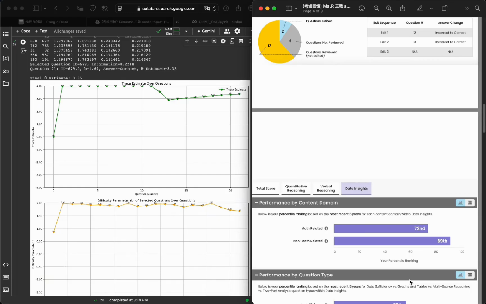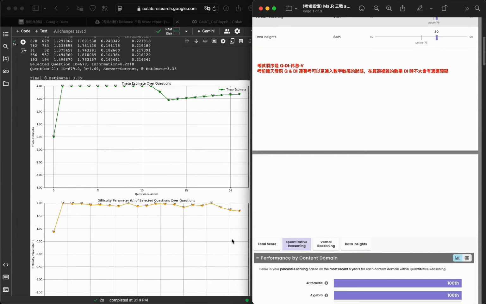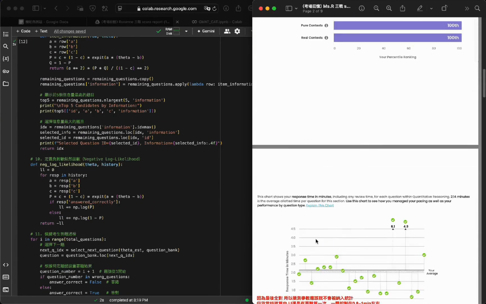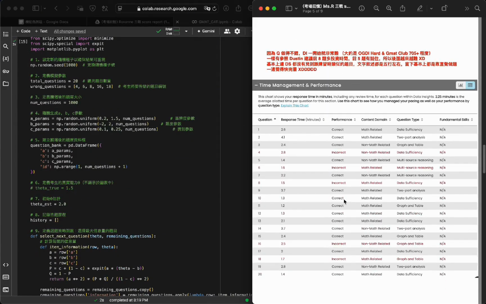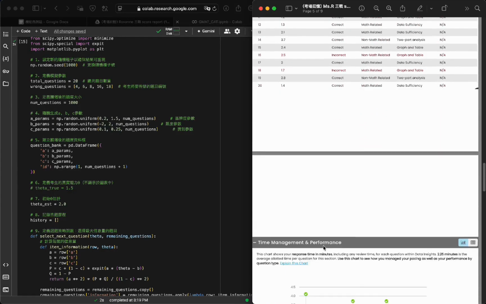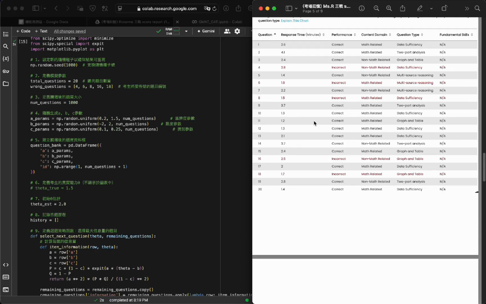For the second student, the subject he worked on was section DI. In this section, we simulated based on the questions he answered, which are listed here: questions 4, 6, 8, 16, and 18, a total of 5 questions. After completing all of them, he did not make any corrections to any of the questions. Alright, so we'll use this data for our simulation.